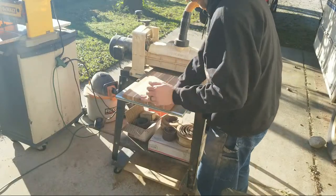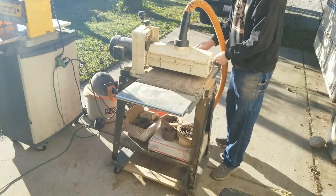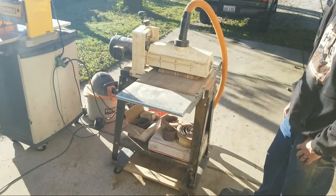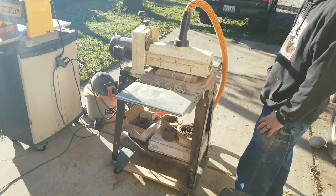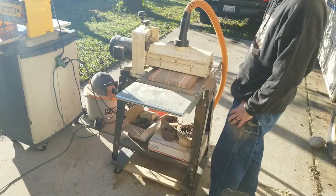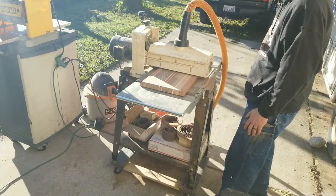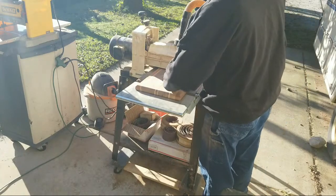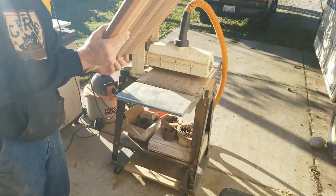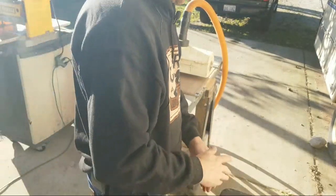There we go. Snipe no more. Yeah, I'm definitely glad I made this purchase. This is a definite good purchase. I wouldn't even be halfway through this if I was using my palm sander, my orbital sander. I wouldn't even be halfway through this stack of boards right now. I'd be lucky if I was a third of the way through it. Looks good. No complaints on that one.